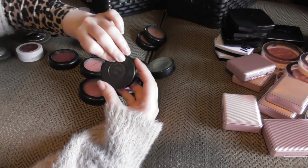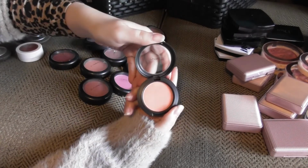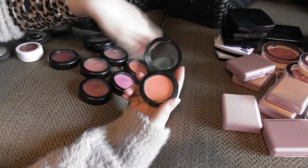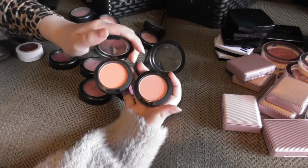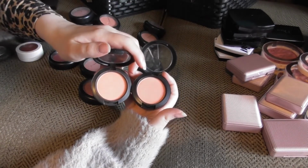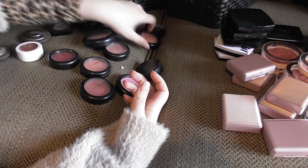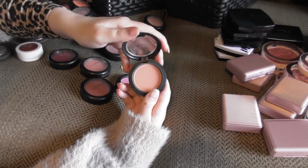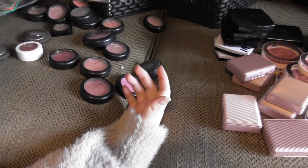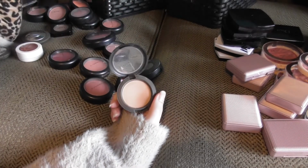This is Modern Mandarin. No, it's not. This is Style. I tell a lie. This is Style. It's a beautiful, beautiful colour. This one here, this one's Modern Mandarin. It's a bit more of an oomph orange. This one is Melba, beautiful matte Dirty Peach. This one is Garb, again, a long time discontinued limited edition shade.